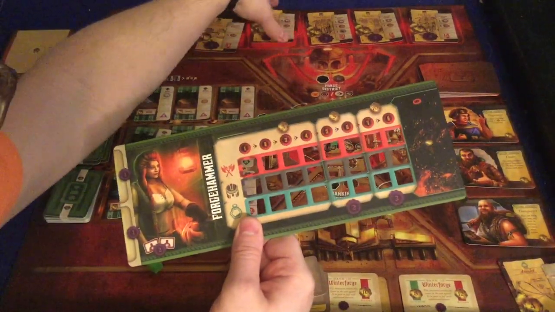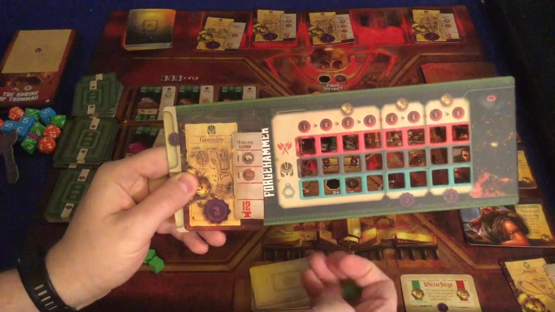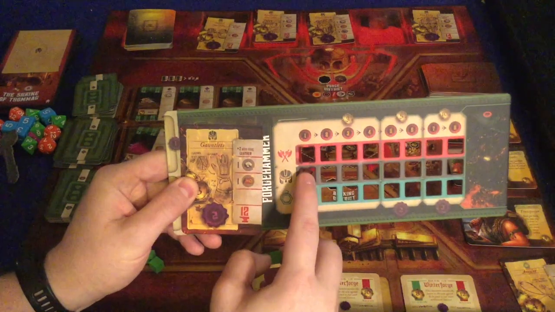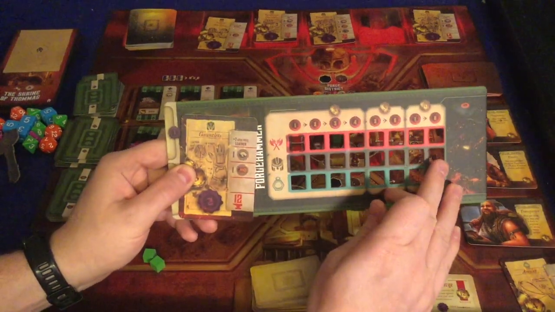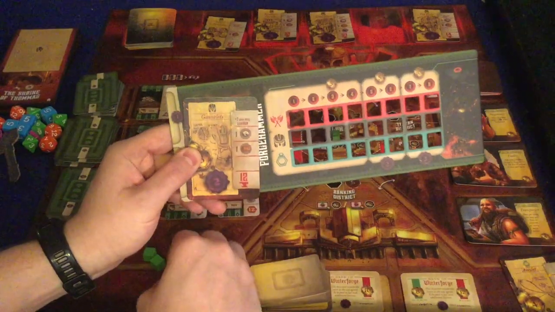Well, that means when you're trying to make something, for instance, if I wanted to make this pair of gauntlets, it would be 1 easier. So instead of taking a 12, it would only take an 11. And then if I was here, it would take a 10, a 9, an 8, a 7, a 6, a 5, a 4. So as you can see, as you progress down this track, it's going to get easier and easier to make one of the 3 different types of things.